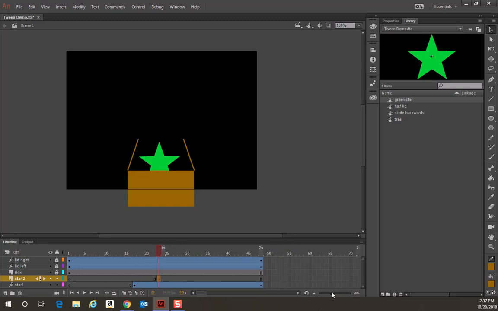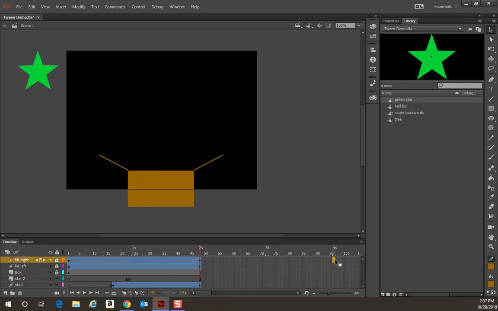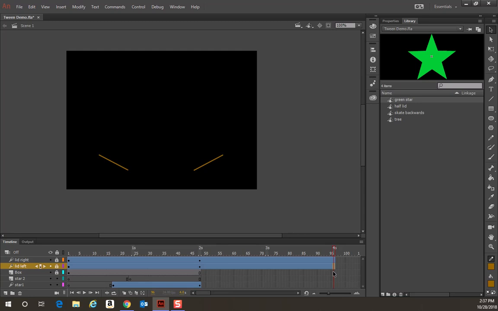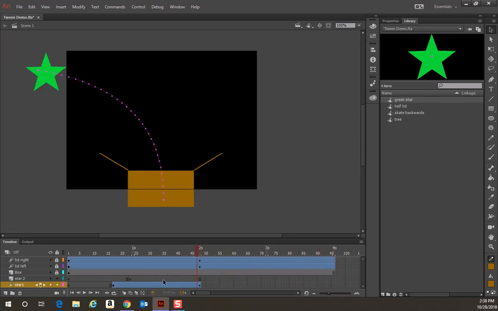You know what I'm even going to do? I want this to go out longer than... Okay, so I'm going to go out here to 4 seconds, and I'm going to press F5. That's going to create a blank frame with the lid open. F5 on there, blank frame with the lid open, F5 there, box is in place, and the star doesn't matter because it's going to be off the page at 2 seconds. Okay, so then that gives me a full 4 seconds when I can have stars coming through the page.